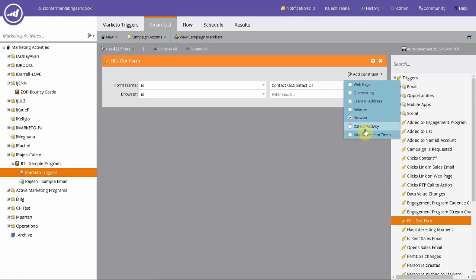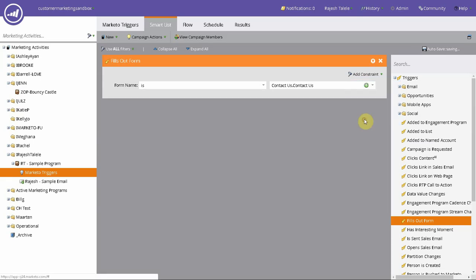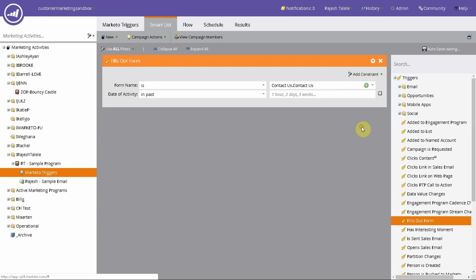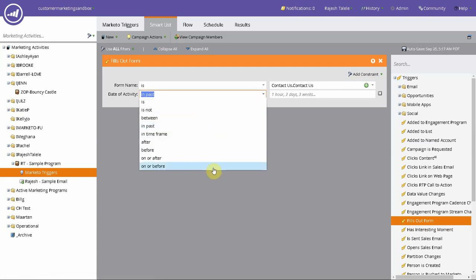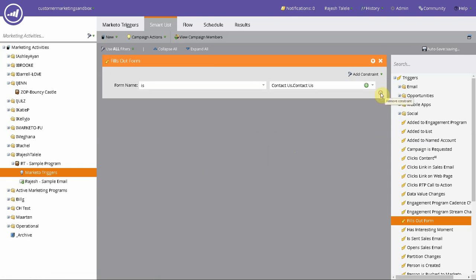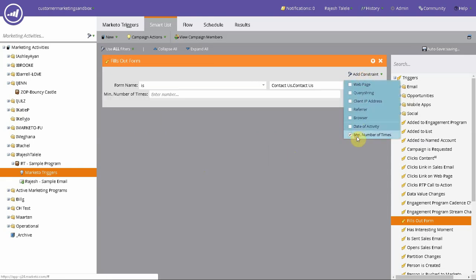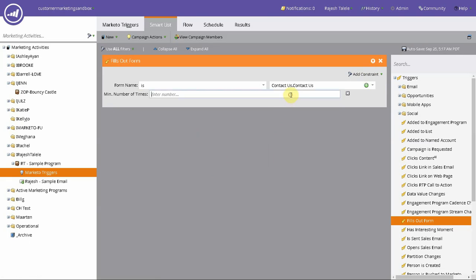And last but not the least, these are the main common ones: the date of activity. When was that done? You can do it on, or before, is not, and all that. So you can do it based on that activity date, and also number of times. What if you don't want to act each and every time? You want to act if this is the third time they're filling the form, maybe for whatever reason, only then you want to act.